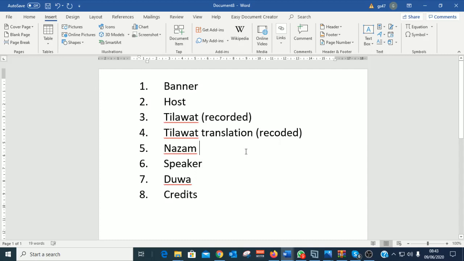One of the reasons I say we use recordings for these three things is that when people go live, sometimes they can make a mistake, and a number of other people will be watching. So in order for the reader not to make mistakes, I would highly recommend that we have the tilawat, translation and nazm pre-recorded. It helps you because you'll have less to handle, and second, it's easy for you to manage. So now this is the scenario we'll be working with.